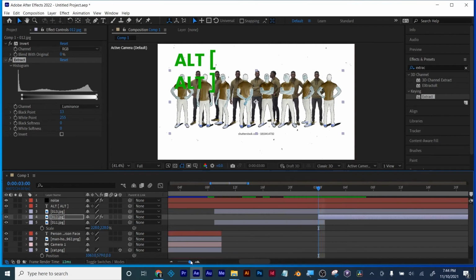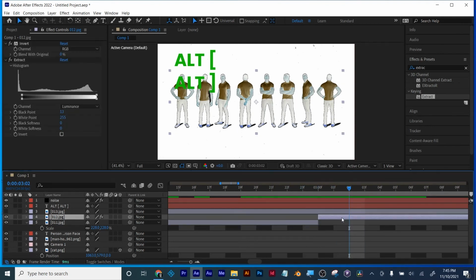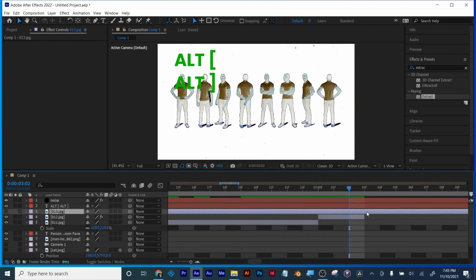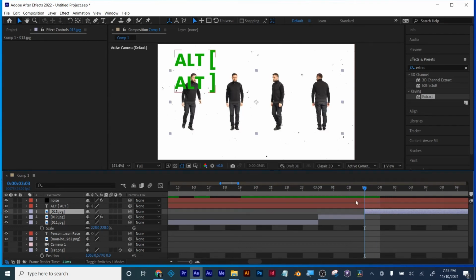I'm going to zoom in a little bit. This is why they're doing that. So it's an instant cut. And that was only there for a couple frames. So I'm going to trim the out point of that. Go forward a frame. Trim the in point of this one. So I'm just going quickly from frame to frame like that. And, you know, they had the spooky demon faces there.